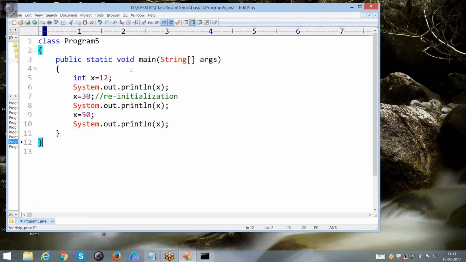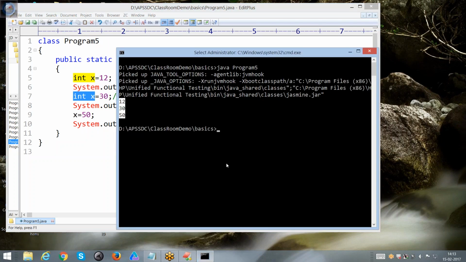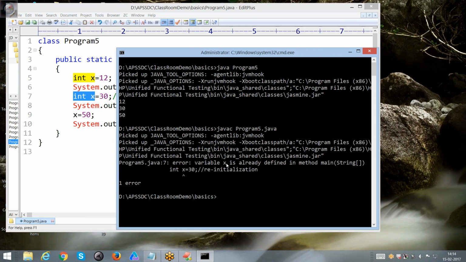Fine. Now what happens if I do redeclaration? I'll do the redeclaration again. In line number 7, I already declared it here, and I'll redeclare again. If you do redeclaration of a variable and you try to compile your Program5.java, see, it clearly tells you error.